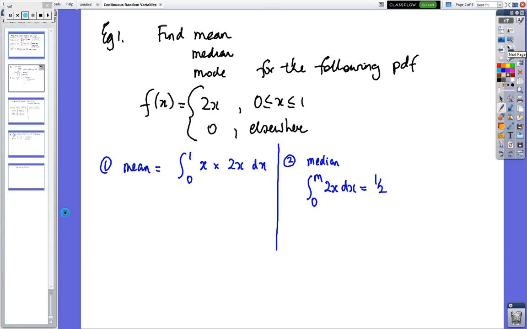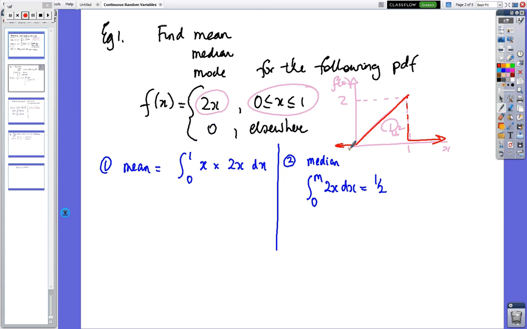Okay, so let's have a look at an example. We don't need to sketch it, but if you wanted to, we could. f(x) = 2x, defined between 0 and 1. So 2 times 1 equals 2, and obviously that area is 1 unit squared. It's going up like that, then dropping down, and then 0 elsewhere. Technically I suppose it could be backwards as well, but not critical.